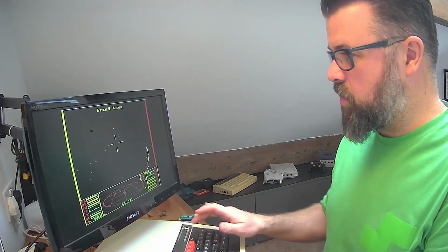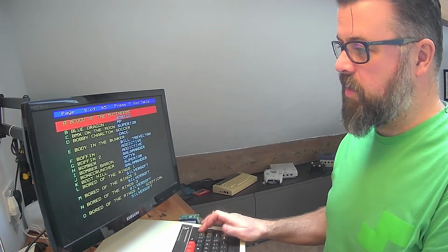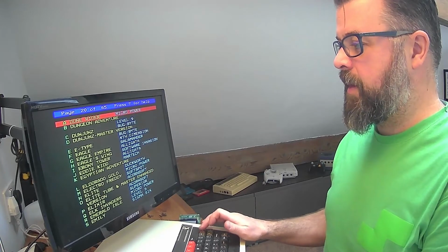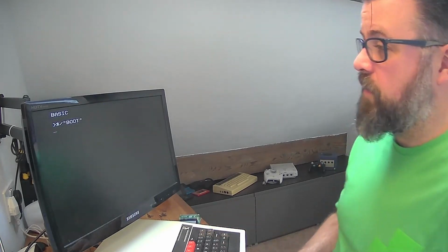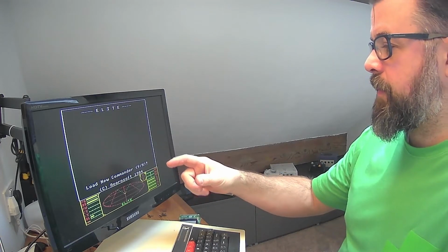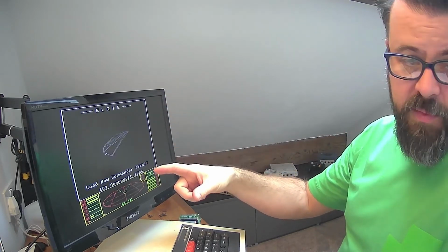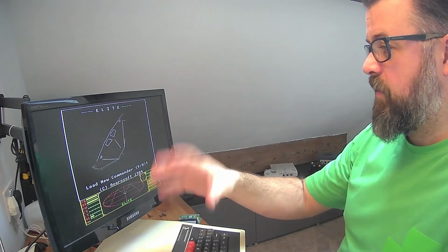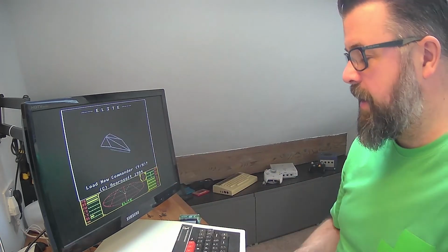What I should have shown you actually was the original boot screen when it first comes up, because you can see the kind of speed. It's like vector graphics, and the BBC was quite good at doing vector graphics. You can see this bit here, that's the ship. It's moving around reasonably fast. The BBC is quite fast at processing that.